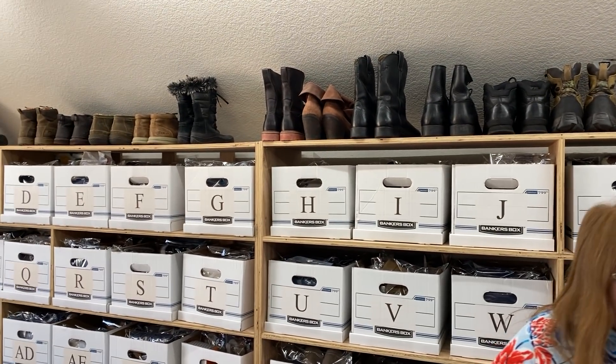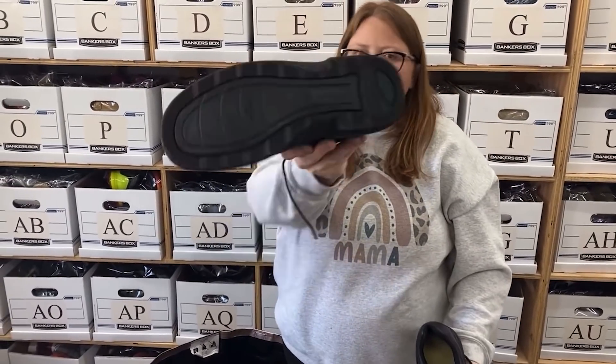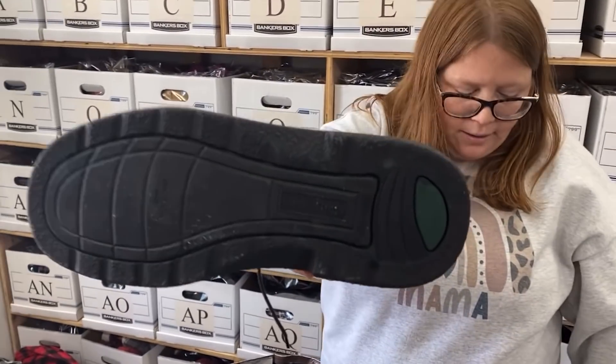I had some Timberland work boots that are still unsold. They're a composite toe — a really nice boot — but they're women's, and I feel like women's Timberland doesn't do as well as men's. Work shoes are more specialized and not everyone's looking for them, so they're just a slower seller. I know they'll sell eventually, probably at least $30 plus shipping. There were also some Red Wing Oxford shoes that haven't sold either, but I think they will eventually — no less than $30 plus shipping.